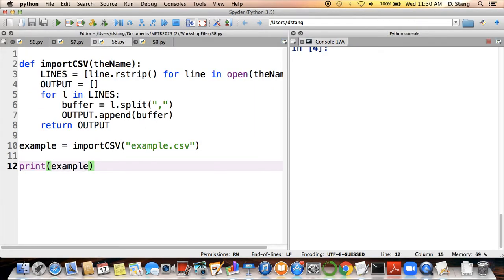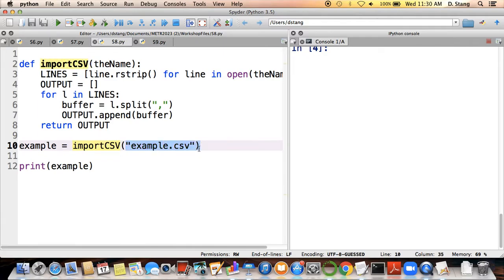So that's essentially what this function does. The first bit on line 3 here splits everything up by row and puts that in its own separate list, and then what happens here on line 5 is it goes through each individual row and then splits all the items in the rows into columns. So essentially what this does is you pass the file name to this importCSV function, it opens the file and converts that spreadsheet into a two-dimensional Python list. And then the return statement gives you back that Python list.